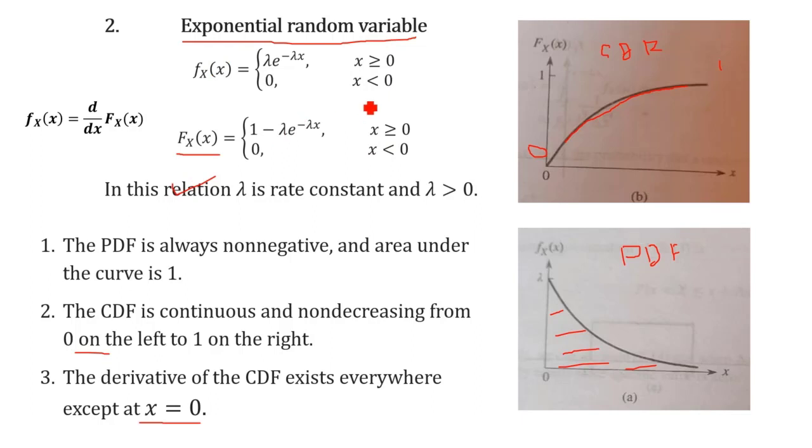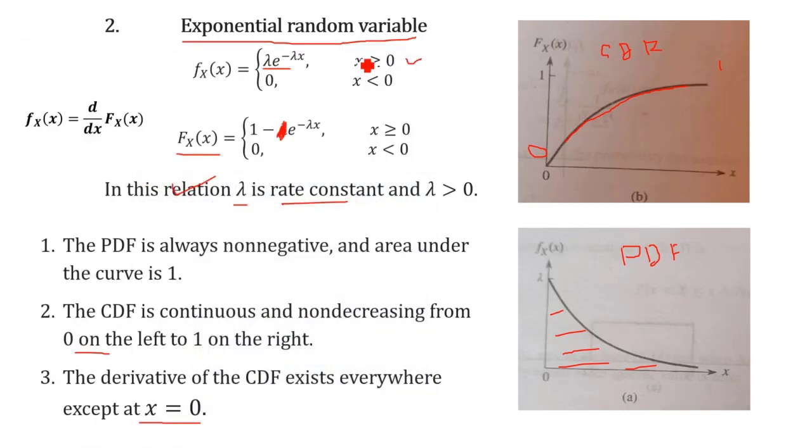These are the waveforms for the exponential random variable and the corresponding expressions. These two equations, graphs and properties should be remembered as they are. Here the condition is that lambda is called the rate constant, and it must be greater than 0. Okay, one small correction: the expression for the cumulative distribution function is 1 minus e to the power of minus lambda x here. If it is differentiated, we will get lambda times e to the power of minus lambda x. Just make this correction.